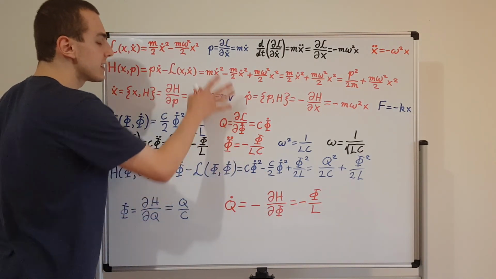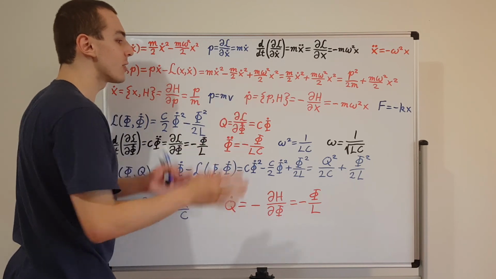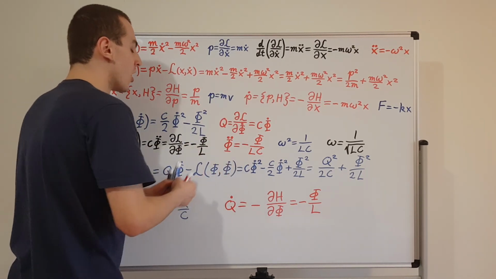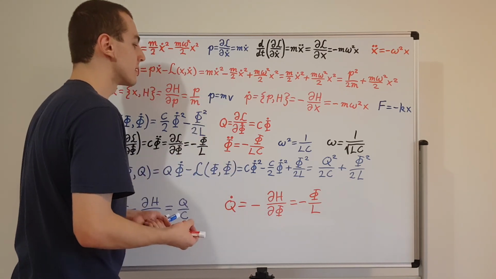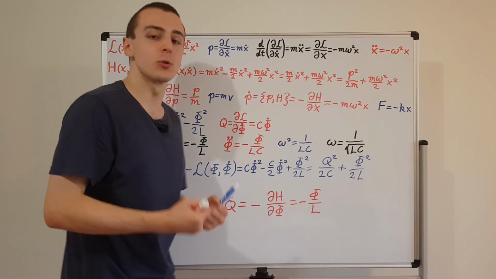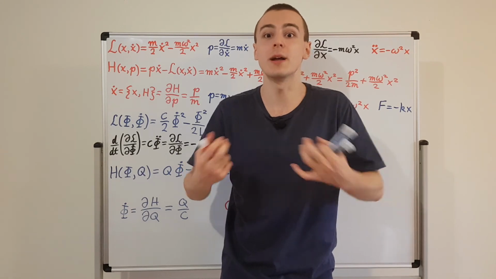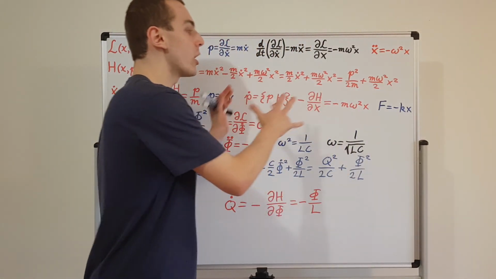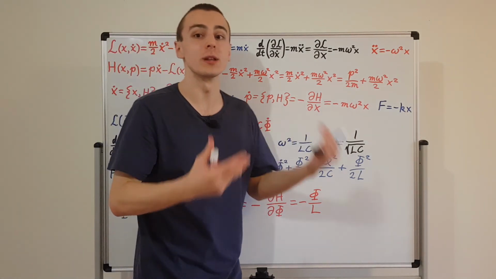So both of these guys have the same mathematical behavior. All we're doing is rewriting constants. The variables are behaving in exactly the same ways. They don't have the same physical units. They don't have the same physical dimensions, but they have the same mathematical behavior in Lagrangian and Hamiltonian formalisms.